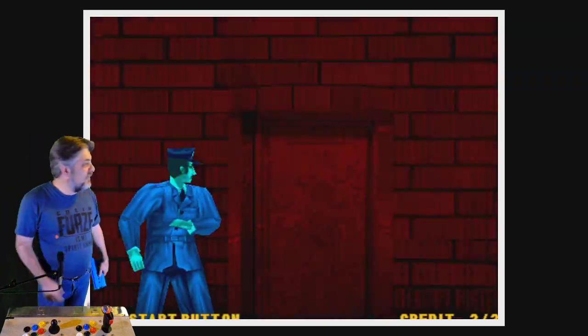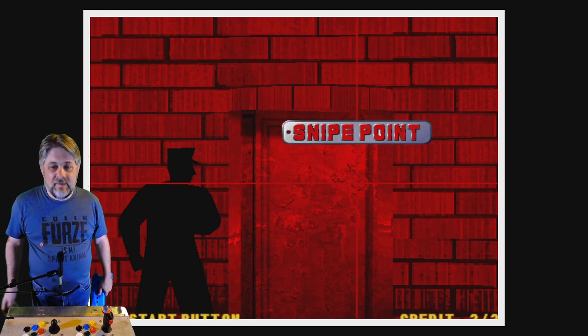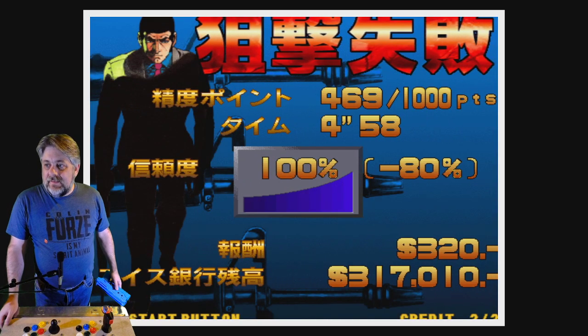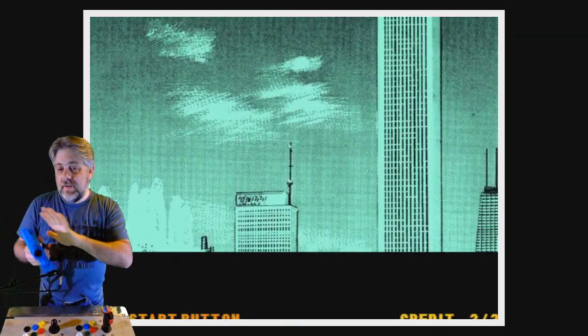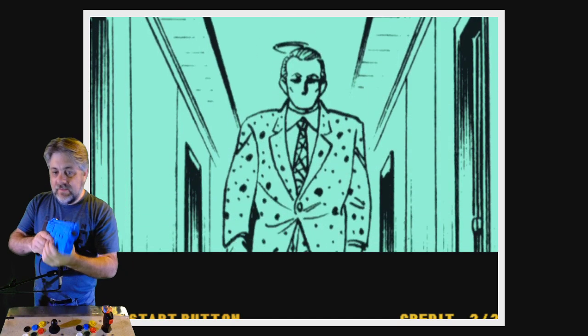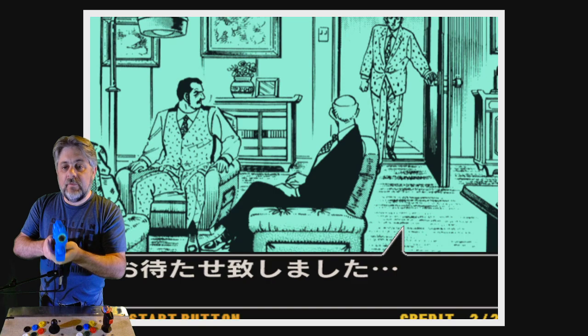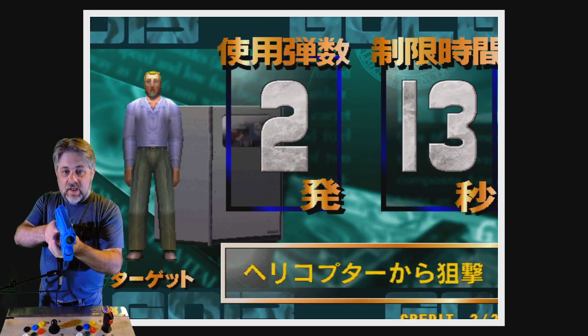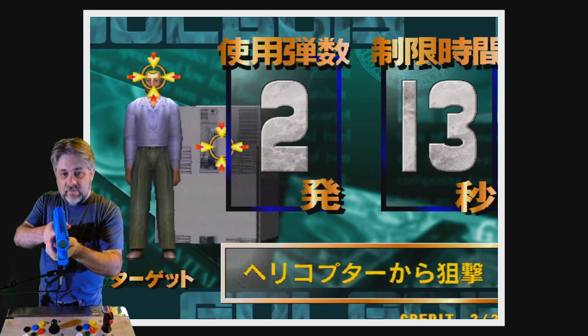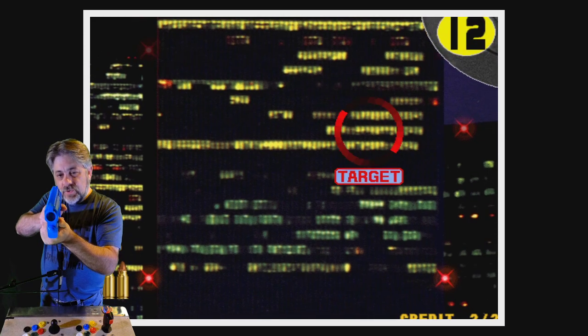Oops, wrong guy. So it would be nice to have a shoulder stock to clamp on to this for these rifle style games, because the rifle really does make you more stable. So I've got 2 shots. I've got a computer and a guy. 13 seconds to do this. Where am I shooting? I'm shooting in that window.